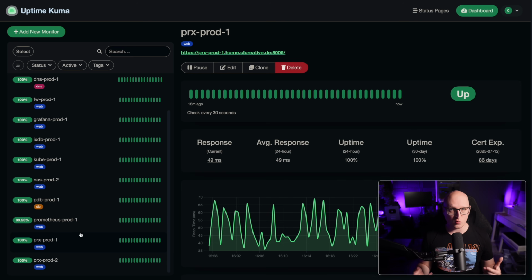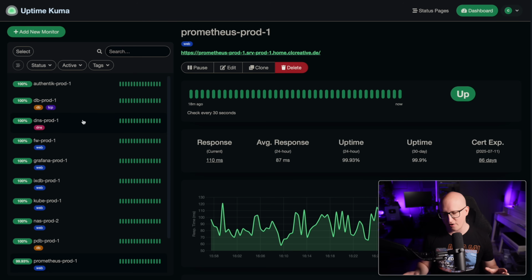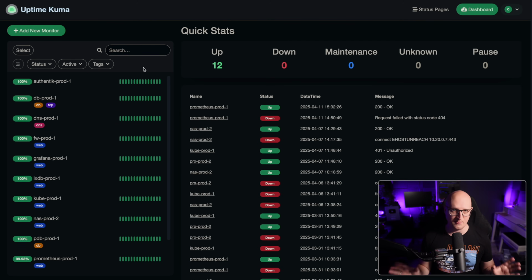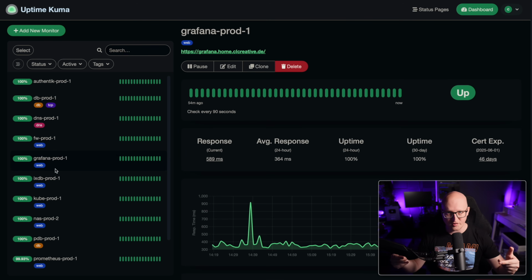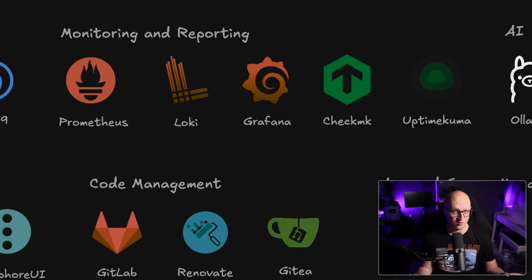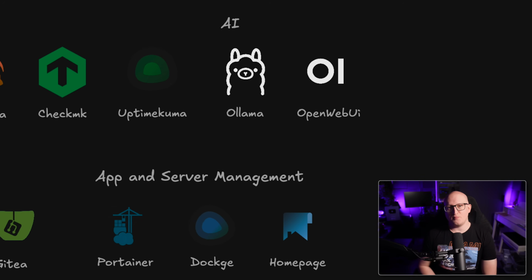And it has served me quite well for some time, but I'm currently thinking about replacing Uptime Kuma with CheckMK, because CheckMK can literally do anything that Uptime Kuma does, but also many other things as well. So I still want to keep Uptime Kuma in my HomeLab, at least for testing and just to see how the project progresses, because I know it's loved by many HomeLab enthusiasts, and it's honestly a great tool if you just want to have a simple uptime monitoring. So that's why I just keep it running, because I want to keep an eye on it. But of course, I'm not actively using this for any alerts anymore when I'm using CheckMK. Alright, so that's it about monitoring.